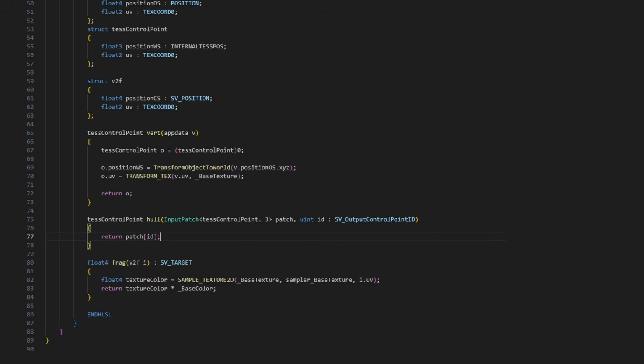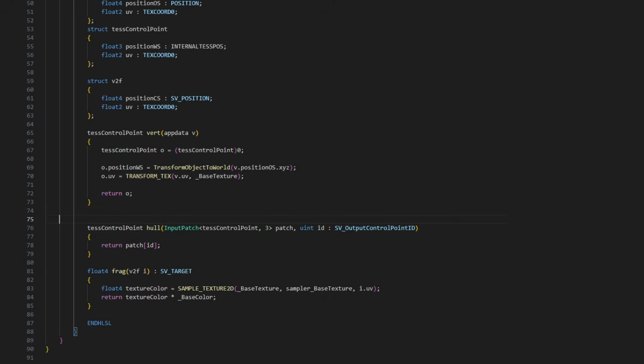Most of the behavior of the whole function is driven by attributes that we write above it. There will be 5 of these, so let's go through them in order. First, we have the domain attribute, which tells Unity what kind of primitive to use for each patch. I'll use tri for triangles, and I think it's safe to assume meshes you're working with will use triangles too.